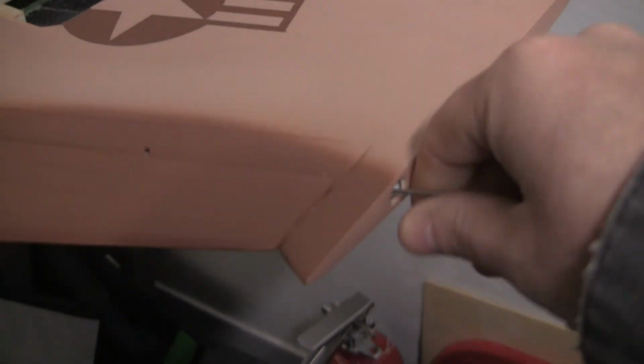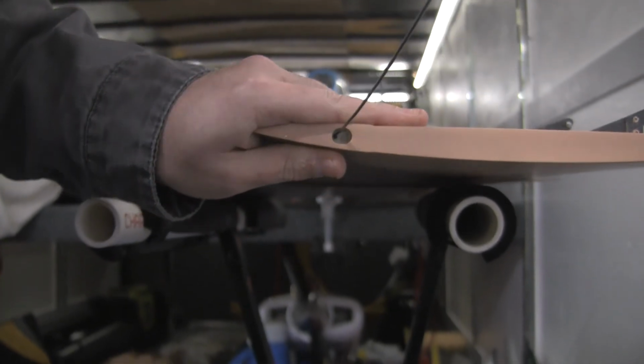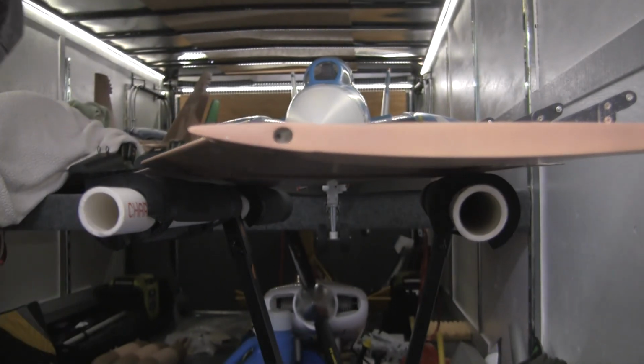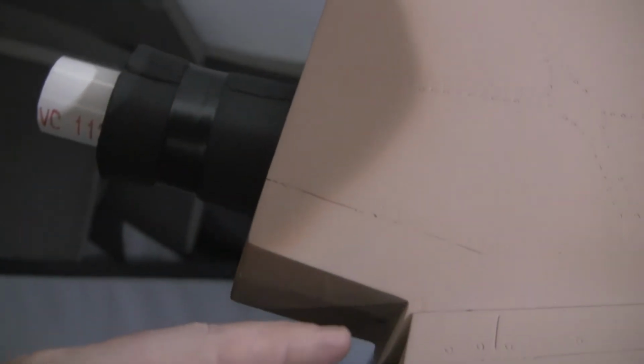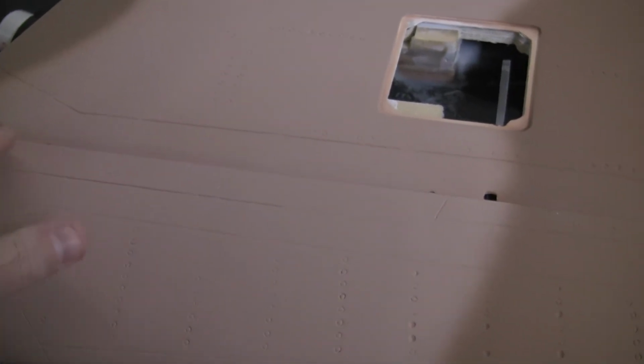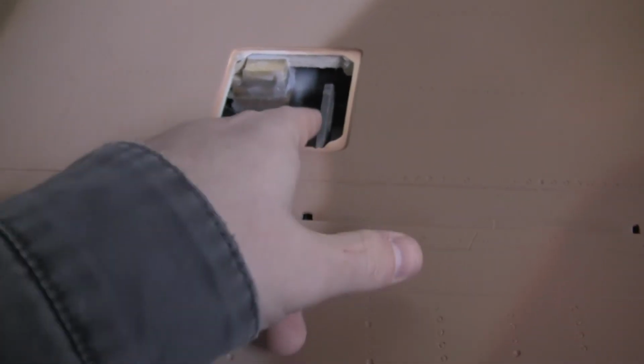I don't have them all glued in yet, so I essentially ran 2 rods in from each end. Oh, I have to set this down for a second. I'll pull this out. Lucky for me, the hole went all the way through, so you can run the rod in from this direction as well. Because if not, it would have made getting these things glued in and aligned extremely difficult. Because like I said, I didn't have another hole in here yet.